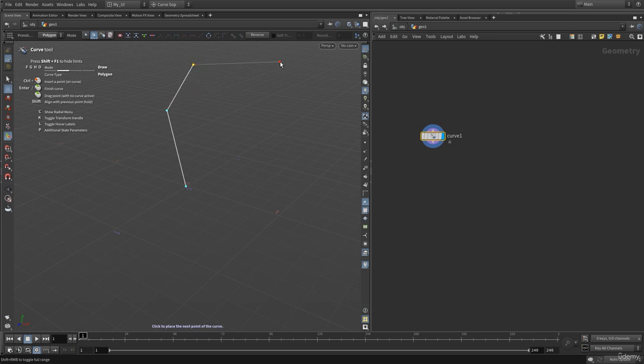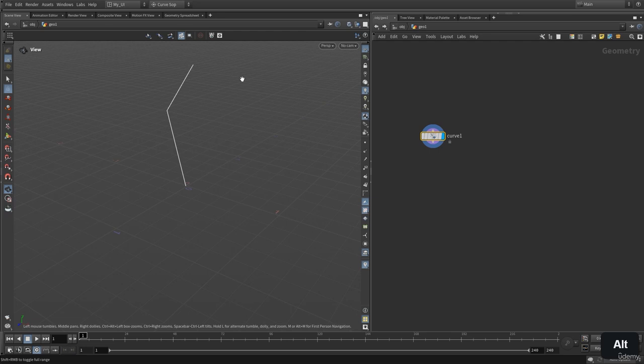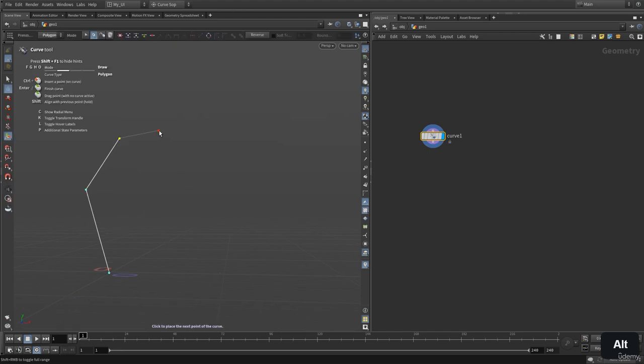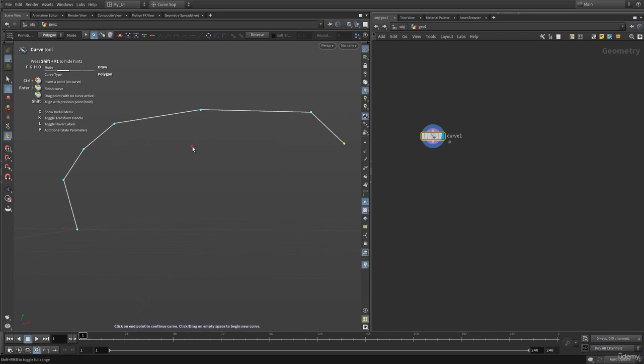for creating my curve. Okay, and if you press and hold the alt key on your keyboard, now we are in the camera view tool. Now I can press the middle mouse button to pan and left mouse button to rotate. Okay, and now I can navigate around the scene. And now if I let go of the alt key, we are back again at our curve tool, and we can keep drawing our curve. Okay, and I'm going to draw a curve like this. And when you're done, you can press the enter key to complete your curve drawing.